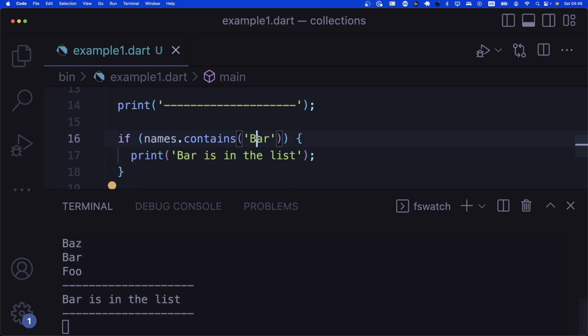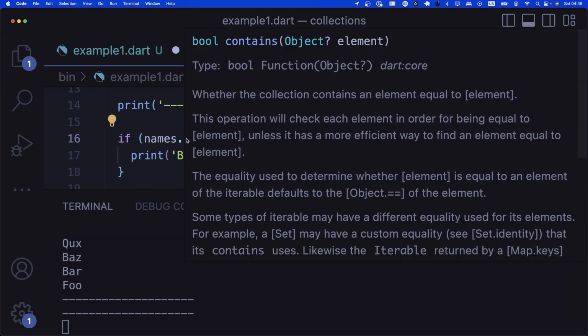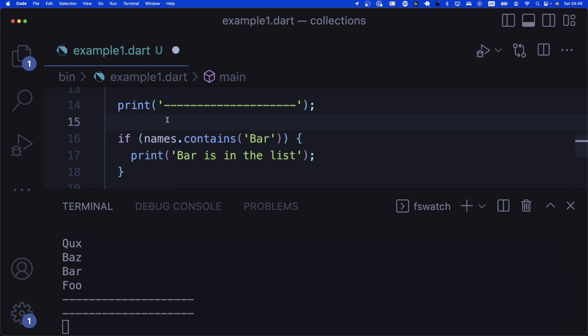And if you search for bar with a lowercase b, then it's not going to be found because equality on strings is case sensitive. So you need to ensure that when you're looking for an item, its equality operator is defined in such a way that it can actually be found. We'll talk more about these when we have a look at, for instance, custom classes.